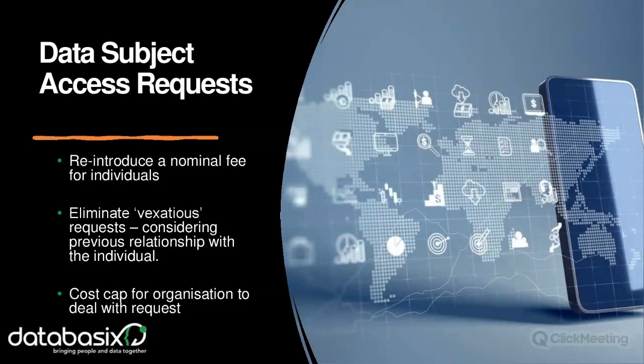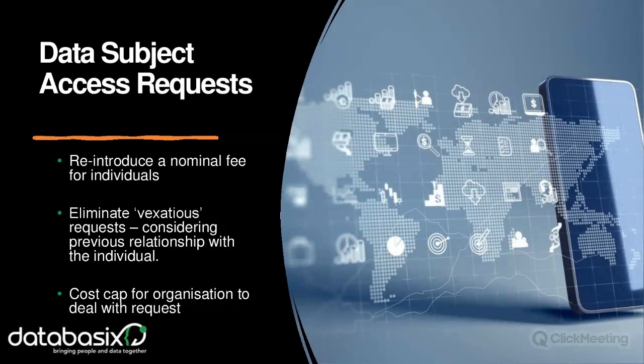There's an acknowledgement that obviously removing the fee took away that disincentive to ask for your data. It was £10 previously under the Data Protection Act 1998, and I think you would hope it wouldn't be too much more or any different to that really if they were going to introduce it as a slight deterrent for the people that are maybe just trying to cause issues for organisations as opposed to genuinely exercising their rights. And they're looking to try and eliminate any of those vexatious requests.